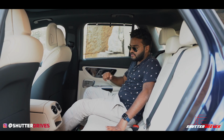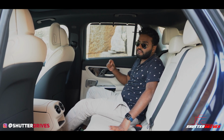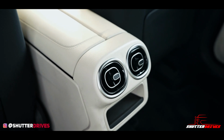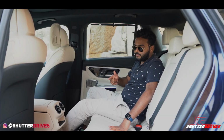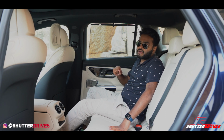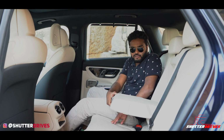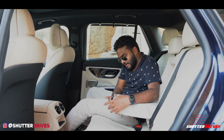You can see how comfortably I'm sitting here. It's also because of the factor that, you know, the wheelbase of this car is increased by 15 millimeters right now. You have a couple of AC vents here. You can store your phone right there. Couple of Type-C charging ports. I think Mercedes should have also provided, say, a wireless charger or something at the rear. It could have made things wonderful.